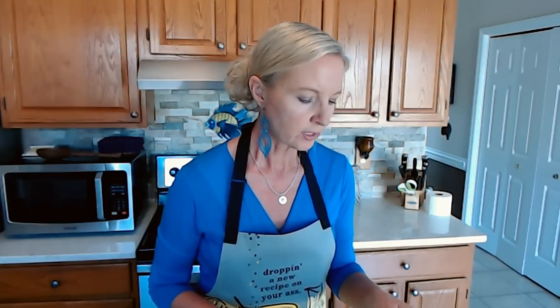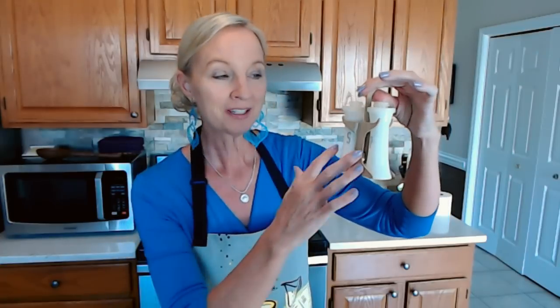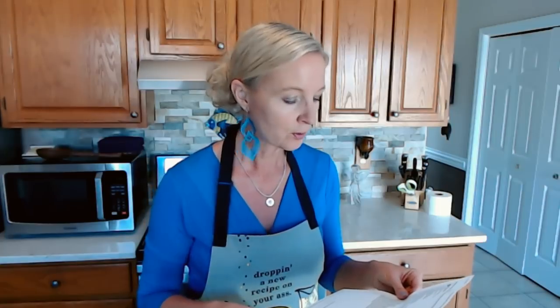We are also going to need 1/2 teaspoon of ground black pepper. And I have some right here in my little thing. So you're going to need salt and pepper. Now, when I make them my way, I don't add any salt or pepper to it. Personally, I don't think it needs any salt or pepper, but that's just me. I don't like a lot of salt on my food anyway. But that way, if you're eating it and you don't think it has enough salt or pepper on it, I guess you could just add it after the fact to your taste.